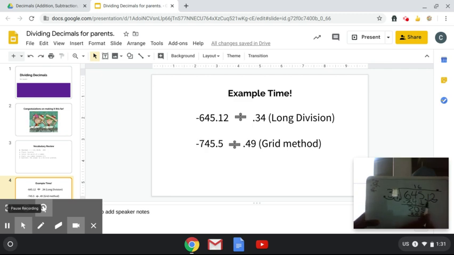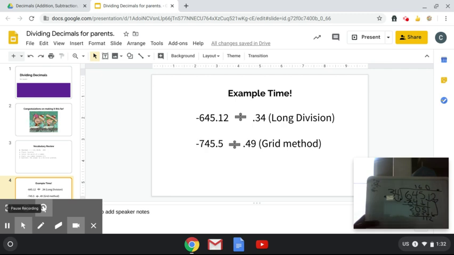So next I bring down my 11, or my 1 right down here, to make it 11. 34, my divisor, cannot go into 11. So what must I do? I'm going to put a 0 right here, and then I'm going to bring my 2 down. The 0 is my placeholder, okay? So let's bring my 2 down. But 34 will now go into 112. So give me some time to do some multiplication.